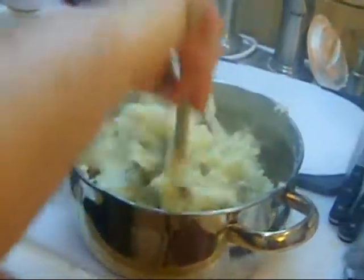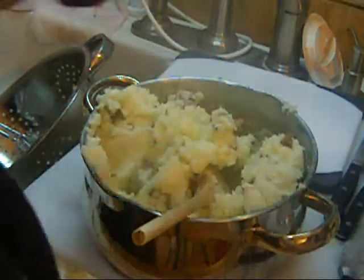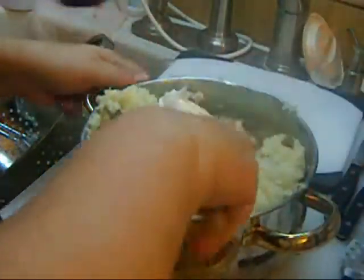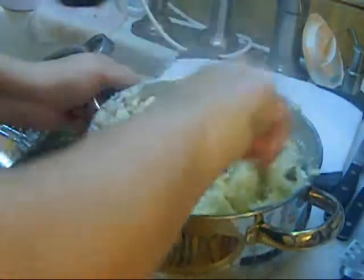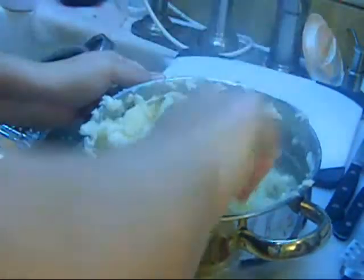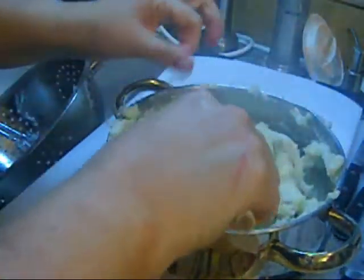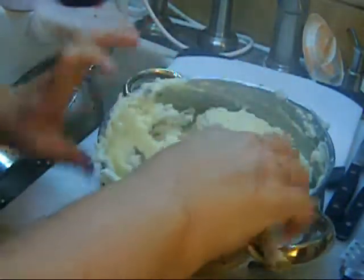And remember, homemade mashed potatoes are supposed to be a little bit lumpy. That's how I like them. I'm going to take about a half a cup of sour cream, and I'm going to blend it in here. Some people just use straight milk or cream that's been warmed on the stove. Sometimes they infuse it with some herbs and some garlic while it's warming up. I enjoy using sour cream. I think it's simple, I think it's delicious, and mostly we always have that on hand. Not everybody always has half and half or heavy cream. I think you use what you like. If you just want to use milk, go right ahead. But this is how I like to make my mashed potatoes.